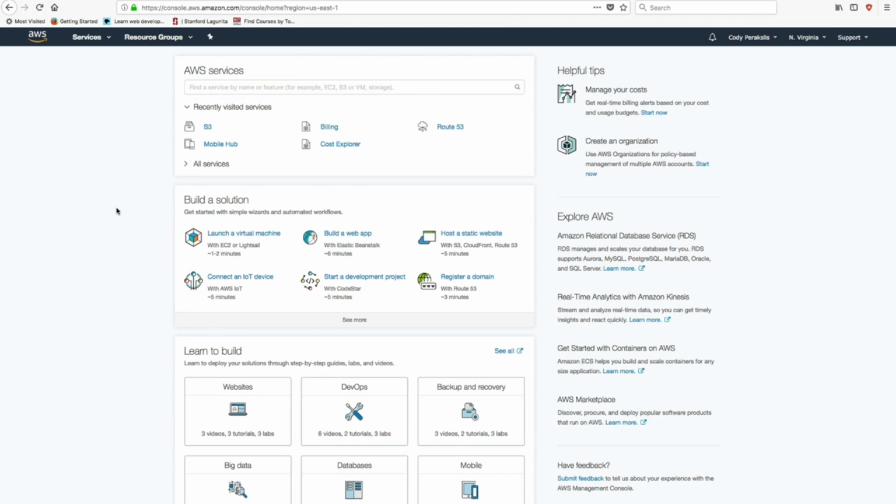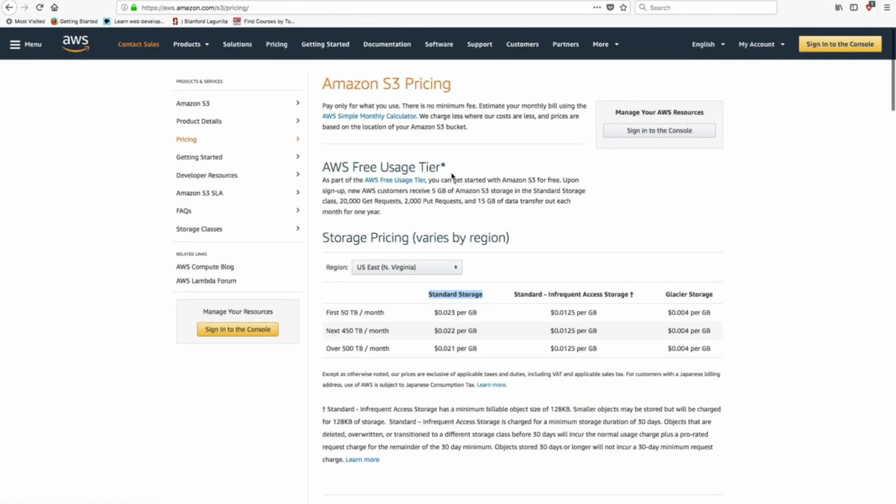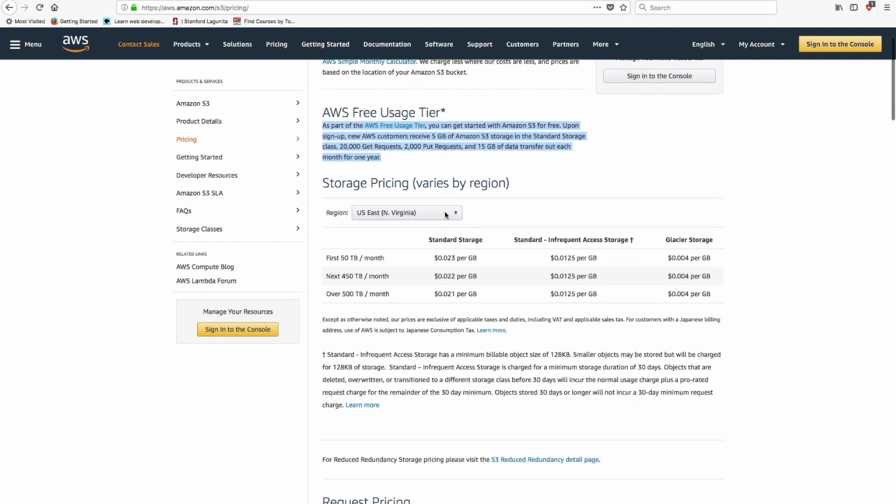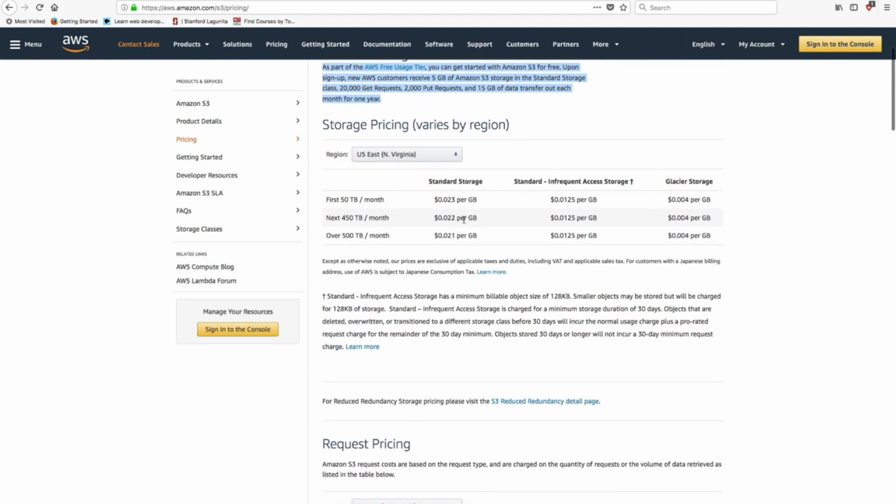But if you're ever confused or ever want to look into it, just look up AWS whatever pricing. So this is for S3, which is where we're hosting the website from. S3 is basically just file storage. Here they mention what you get for free. And beyond free, this is the cost for storage. I assume we would be under 50 terabytes, so this is pretty cheap.